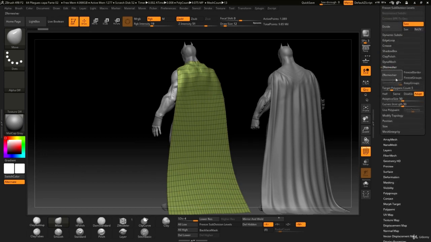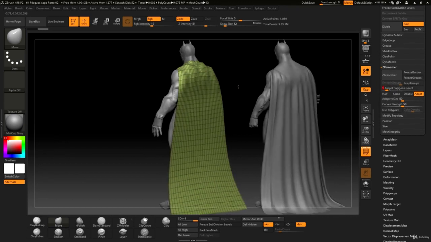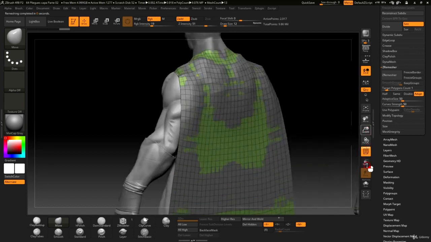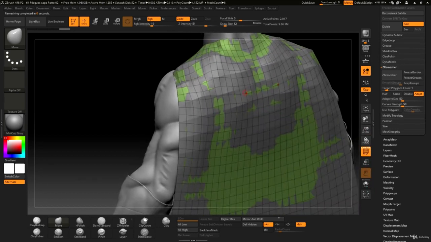I go to the geometry panel and look for the zero measure option. I will move the target polygon count to, I guess I will use 1 on this, because I want a simple manageable mesh. For that, I just click the zero measure. And as you can see here, I've got a very clear mesh. Excuse me, I will hide the first subtool.